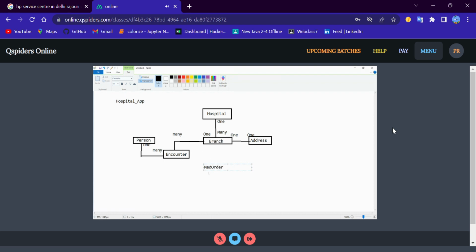I'm going to create a meta order. Meta order is nothing but the medicines which a person who is admitted will be taking, or the details of the medicines given for his care.